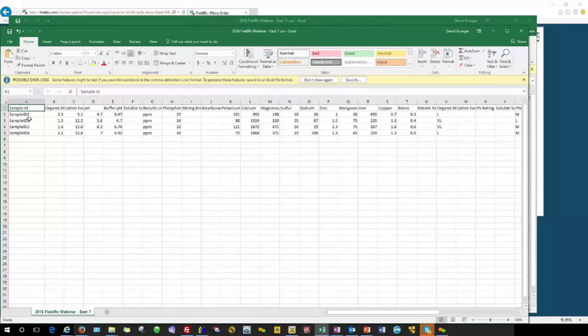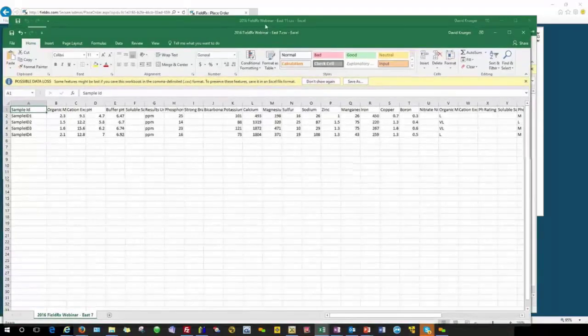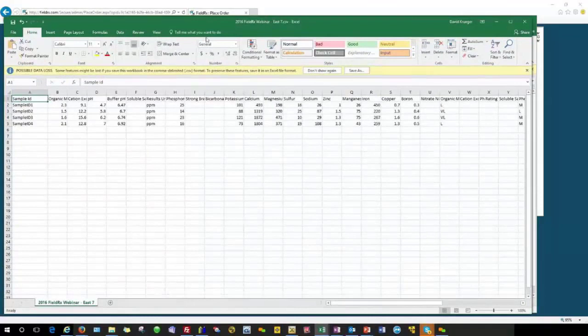If it's just 1, 2, 3 over here and not actually spelled out sample ID 1, it won't find it, it won't match it up. So if you run into problems uploading your lab results and they don't match up, the first place to look is to make sure that for the column you've selected for the sample ID in your CSV, the IDs are spelled exactly the same as in FieldX.